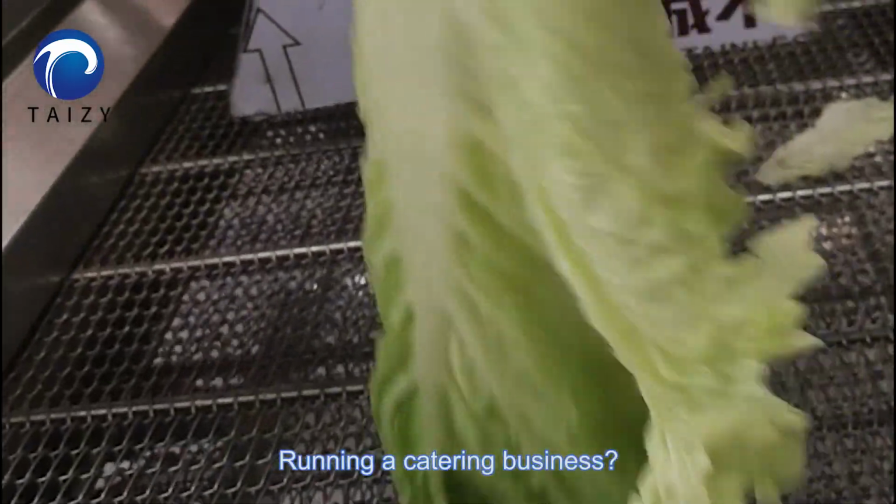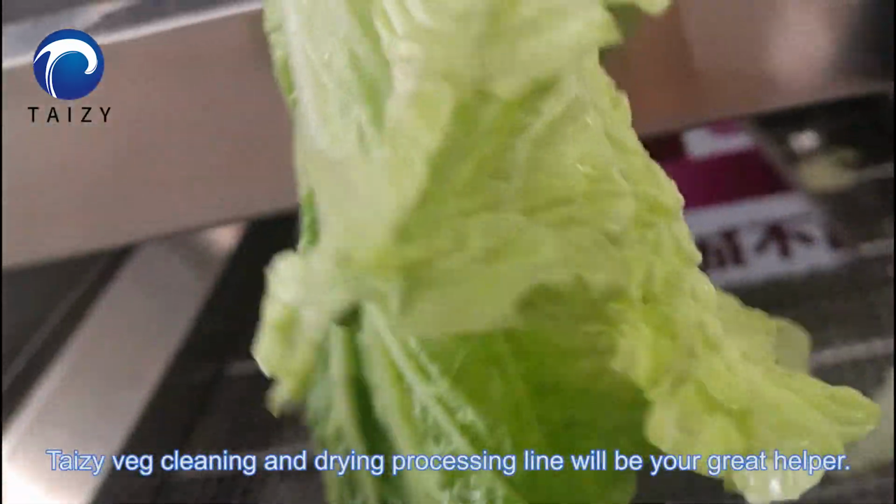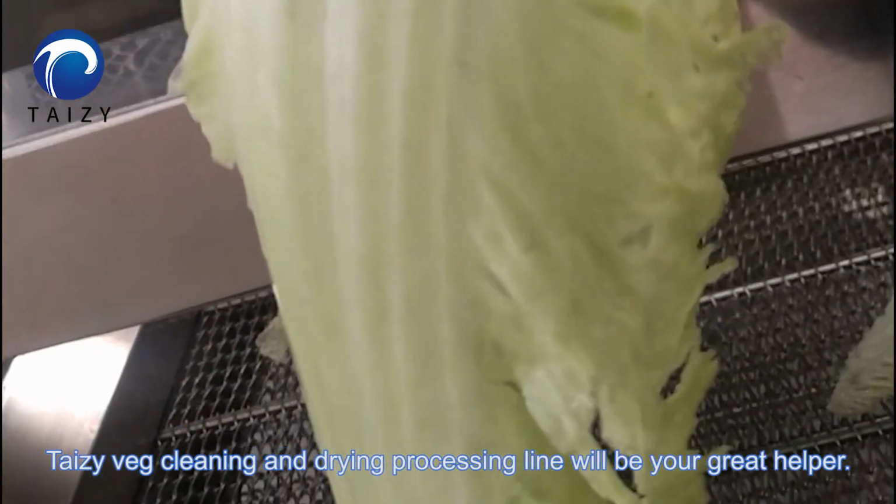If you run a catering business, the veg cleaning and drying process line will be a great helper.